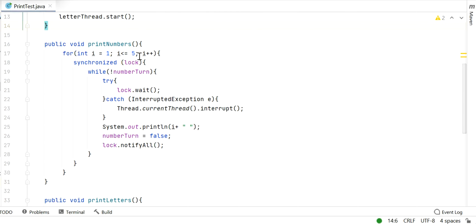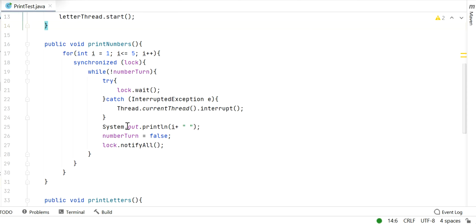Here we can see we are using a for loop to print the numbers from 1 to 5. Then we are using a synchronized block to acquire the lock on the object. After that we are using while not numberTurn to check if it's the number thread's turn. If it's not, then we call the lock dot wait method.